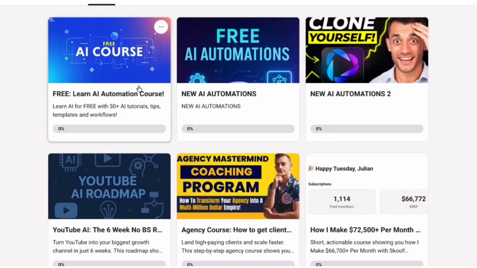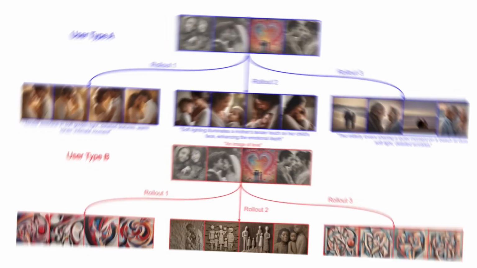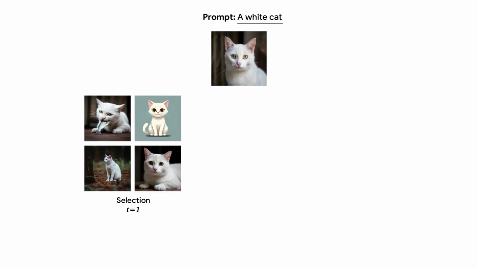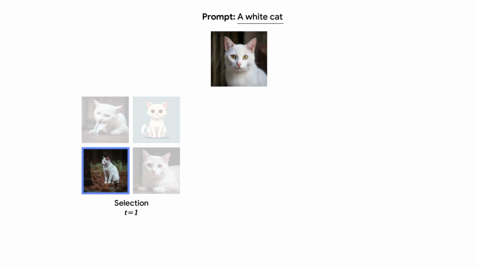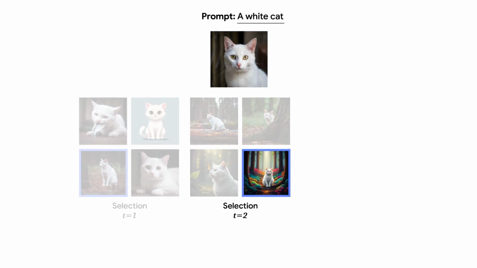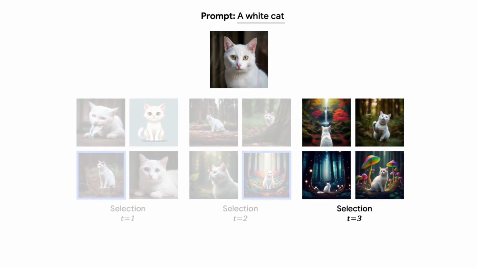Let me give you some practical ways to prepare for when Pasta launches. First, start experimenting with multi-turn workflows now. Use ChatGPT or Claude to refine your image prompts. This builds the skill of communicating with AI iteratively. Second, pay attention to your own preferences. When you generate images, ask yourself why you like certain ones. Understanding your preferences helps you work with systems. Third, save examples of images you love. Build a reference library of styles and aesthetics. When Pasta launches, you'll know exactly what to aim for.